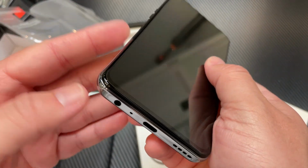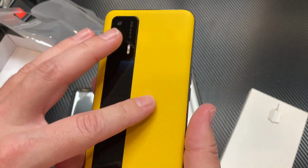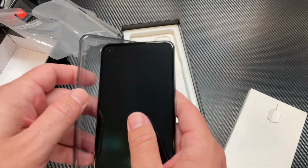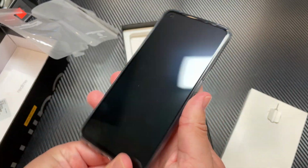You can see the handset speaker up top there. And then we've got another microphone on the bottom with the headphone jack, USB-C. Let's go ahead and take a closer look at this material. It's some nice looking stuff. It feels nice and soft and smooth. We'll put it inside the case so you can get a look at it there.